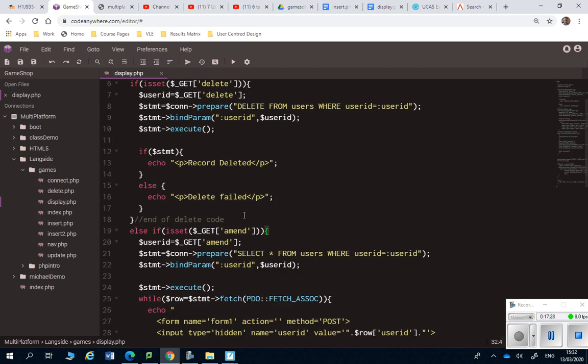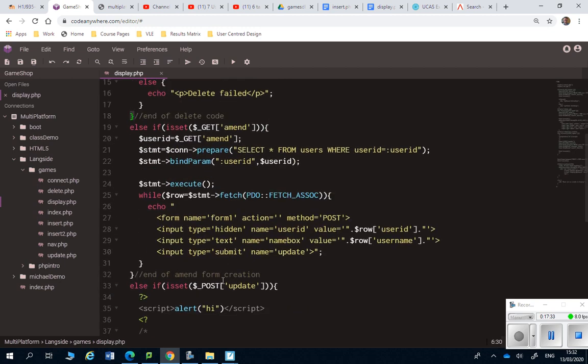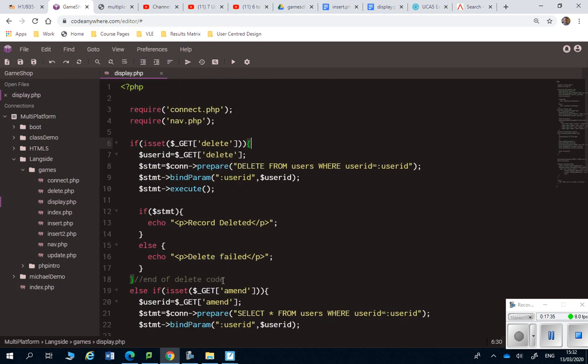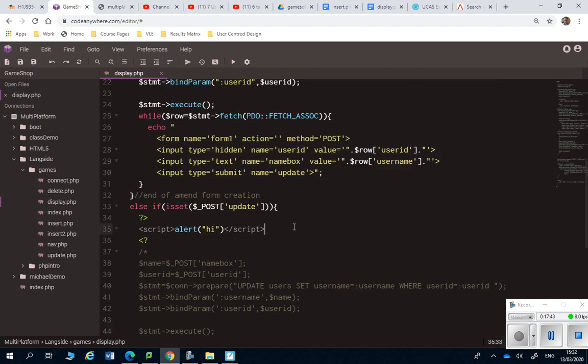That closes my form creation. End of delete code. So what have I done? It was working for. Oh god, man. See, it's too late in the day. PHP. Sorry. I blame you guys for not shouting that at me.